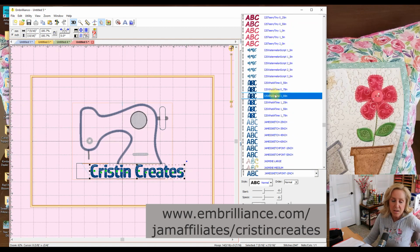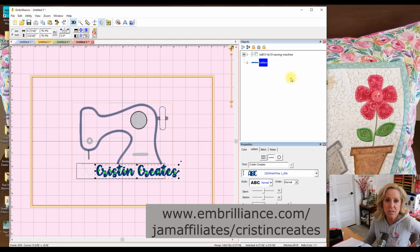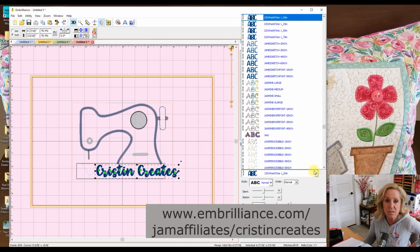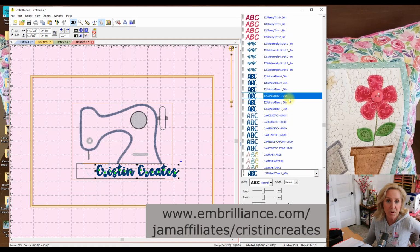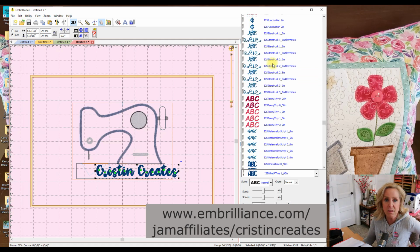So, like I mentioned, Embrilliance will tell you how much you can change them as far as the size, how much you can shrink them down before it starts distorting them. And a lot of programs don't do that, so that's not a nice thing. We checked Teeny Tiny, it was large.